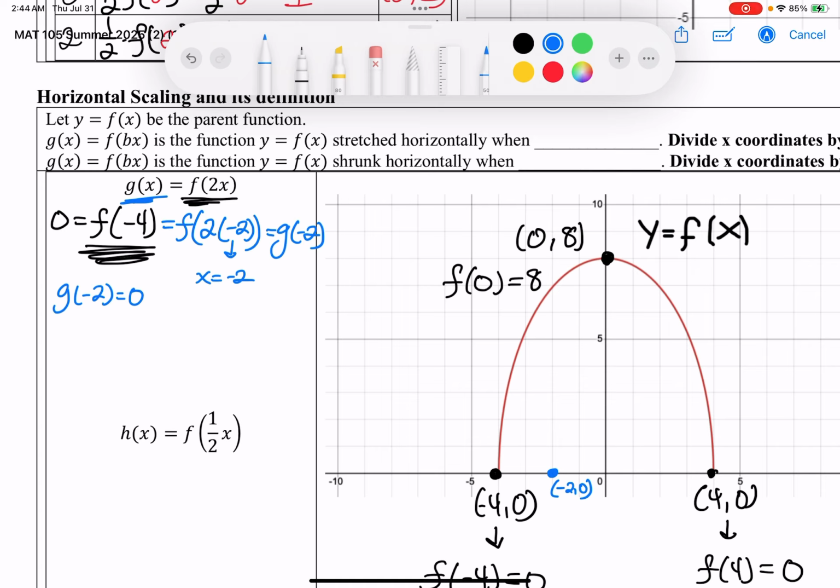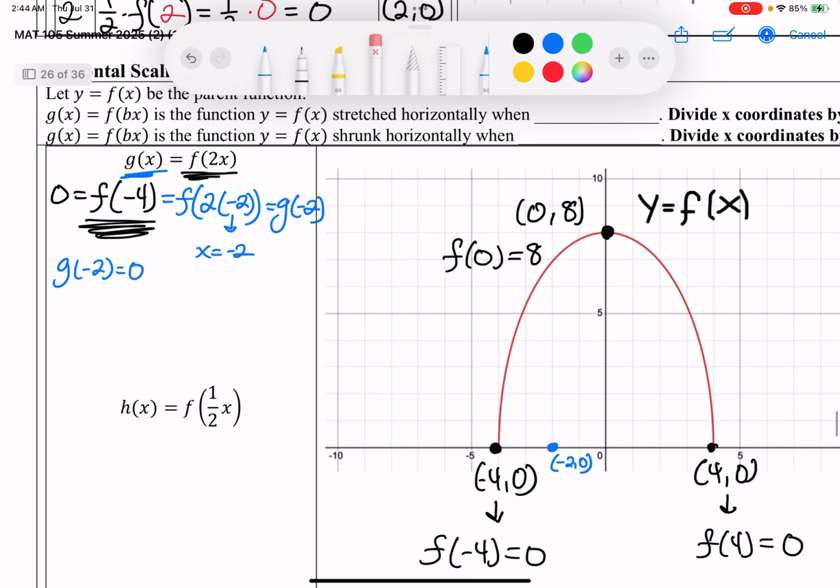All right, I'm going to do the same thing for 0, 8. I'll write that up here, that g of negative 2 equals 0. But in this case, I doubt that will change too much. So we have the coordinate of 0, 8. f of 0 equals 8. So that means 8 equals f of 0. I just wrote it backwards.